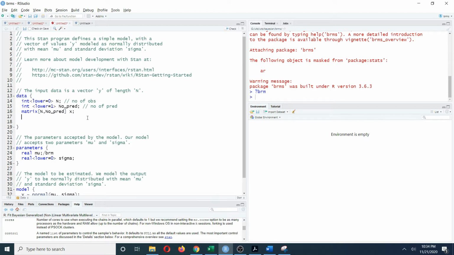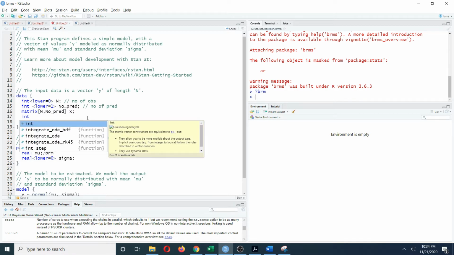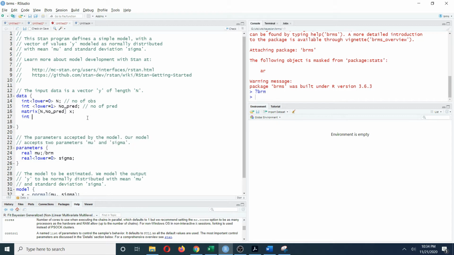The next one is to define my response vector. In this case I'm going to define my response vector as an array. If you write an array in this STAN program, first you need to define the variable type of that array, whether it is an integer array or a real number array, and so on. Then after you type the variable name, in front of that you need to define the dimensions of your array.